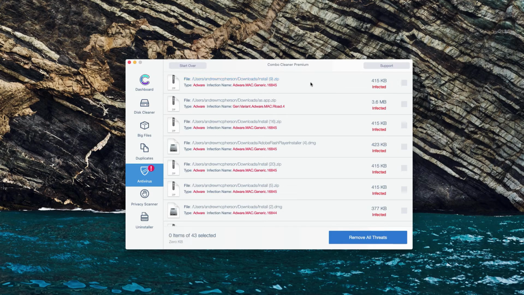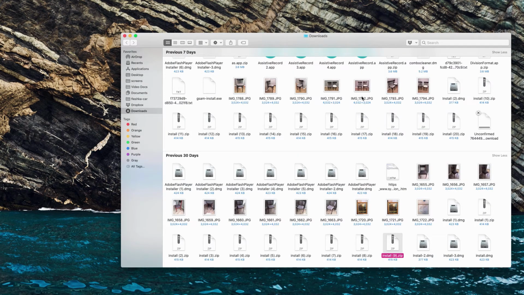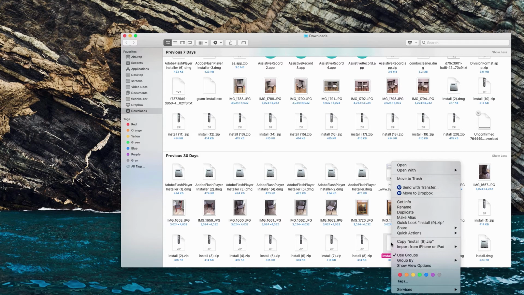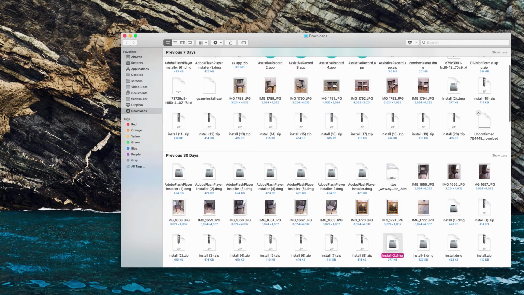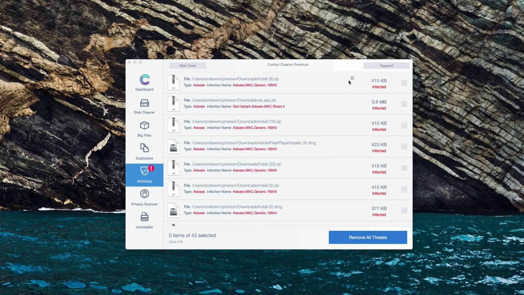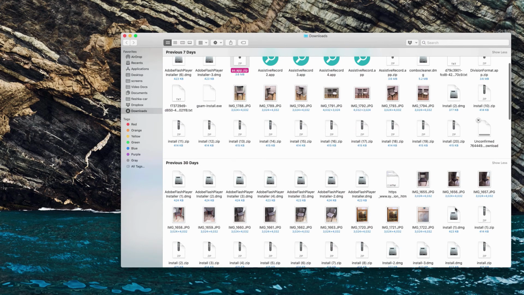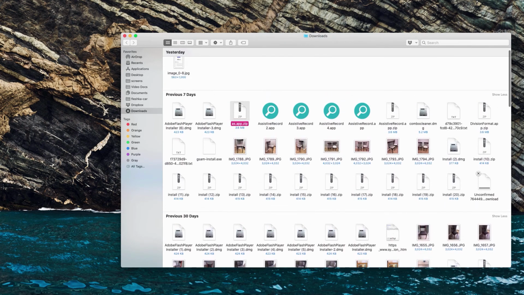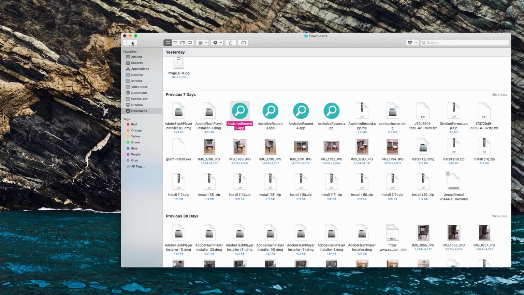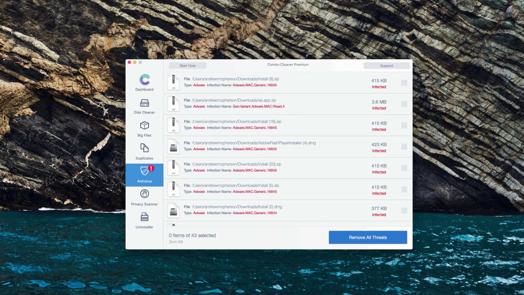So let's say that we have this very first threat identified. What we could do is to move the mouse next to it, and there will be a special button, Show in Finder. So now we will find this malicious program in Finder, and we may right click on it and move it to the trash. In the same manner, you may do with other infected items. Click on Show in Finder, then you will be able to see that specific threat in Finder and to remove it manually. Or, of course, you may perform the removal automatically with the premium version of the program.